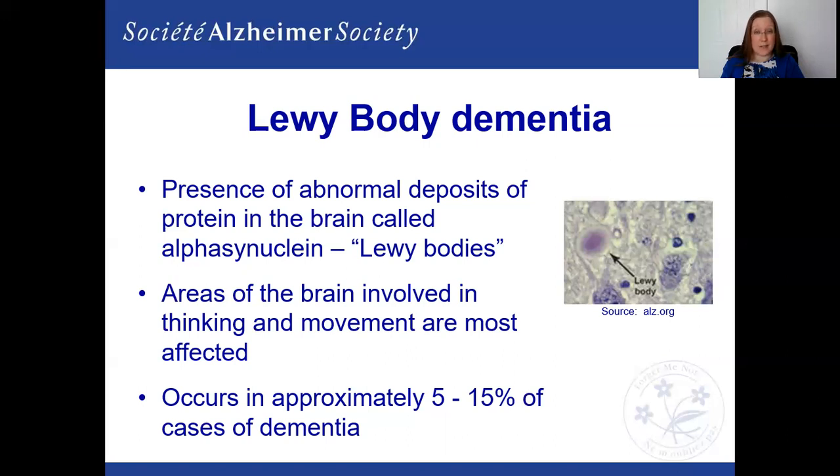Now, visual hallucinations are another common symptom that can be worse for people experiencing this type of dementia during times of increased confusion. So we'll often see those hallucinations get worse in times of confusion. For some people, Lewy body dementia may have a relatively rapid progression, and memory difficulties may not be a symptom that happens early on in the disease process. So other symptoms may actually be more apparent first. But we often do see memory loss developing as the disease continues to progress for that person.